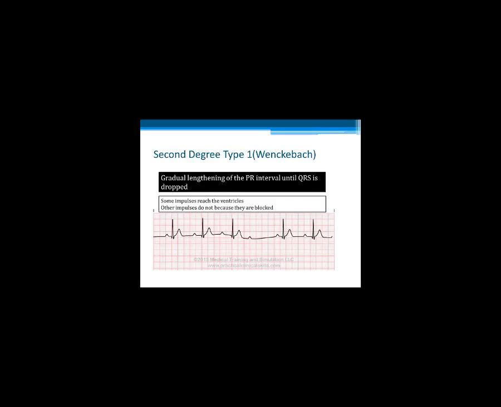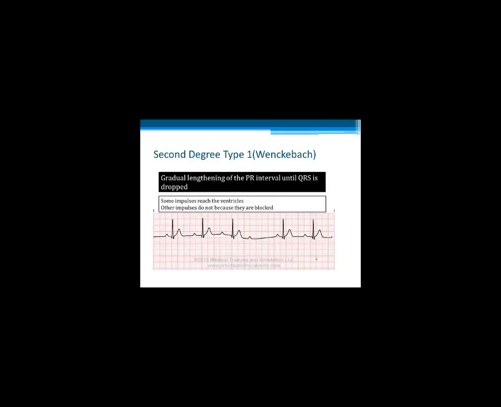That pattern continues until an impulse actually fails to be conducted, and then it repeats again. So you can see here it's normal, then it gets a little bit longer, then a little bit longer, and then oopsie, nothing went through. And then it goes, oh yeah, there it's normal, and then it gets a little bit longer.